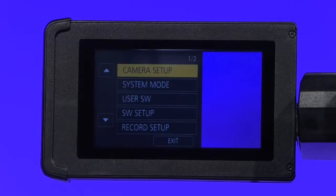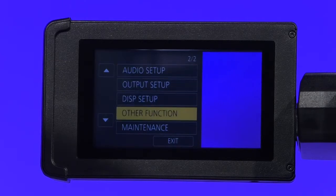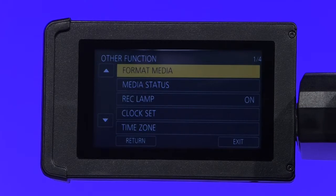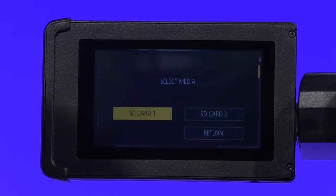Press Menu and scroll to Other Function. Format should already be highlighted. Press Select. Pick which SD card you would like to format. Word of caution though, make sure you have removed your footage before you continue. Scroll to the SD card and press Select.